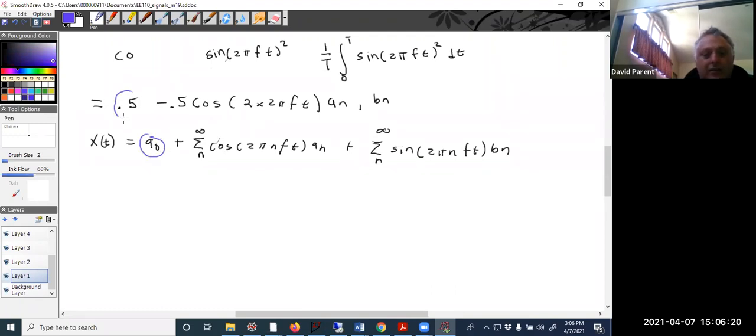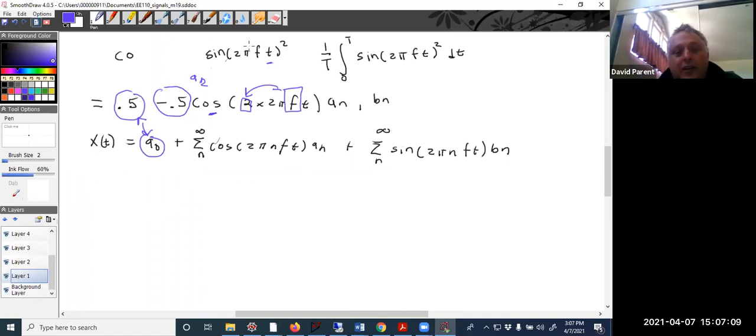A naught is right there. This is a cosine, right? And so that's got to be a, or you'd think it's A1, right? It's just, if this is the fundamental frequency here, well, when we did the identity, we ended up with an extra 2 here, right? So in fact, it's A2, right? So if you're trying to mathematically check your work on that one rather than do the estimation way, it's really just a lot better to use this trig thing.